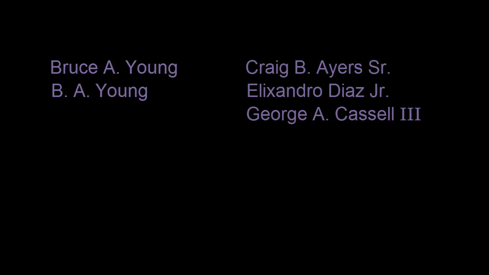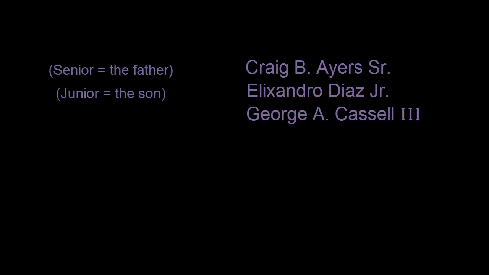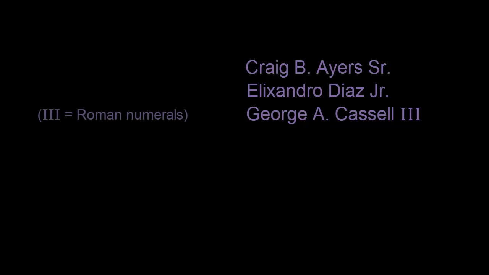Now look at three more names. Craig B. Ayers Sr., Alejandro Diaz Jr. Senior, Junior refer to father and son. So Craig has a son with the same name. Alejandro has a father with the same name. George A. Castle III, well, his name is pretty common in his family. There are 3 men with the same name, and he's the third.